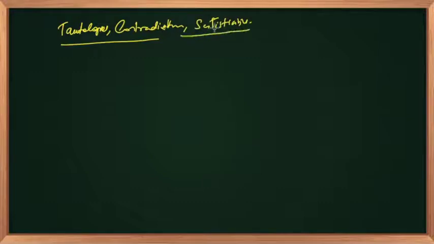Now let's see what we mean by tautologies, contradiction and satisfiability. Let's consider a propositional statement, for example, P bar implies P plus Q. This is just a propositional statement, and you can see that there are two variables here, P and Q. So you can give different values to this proposition. For example, I can give 0, 0, 0, 1, 1, 0 and 1, 1, and then we can evaluate this expression.